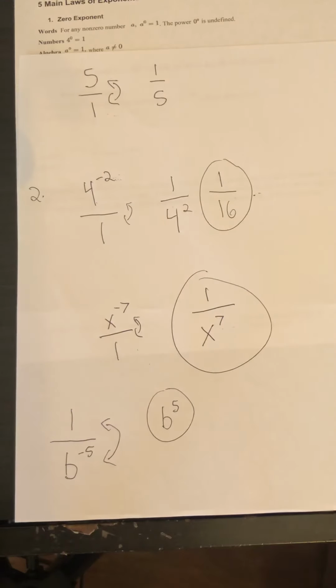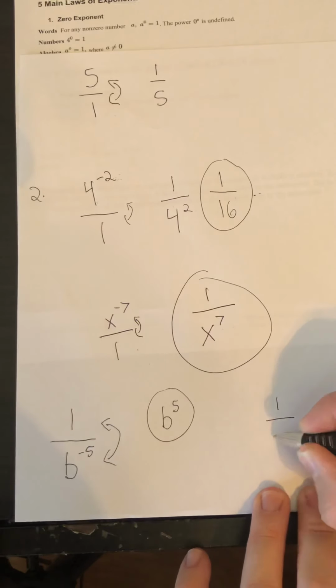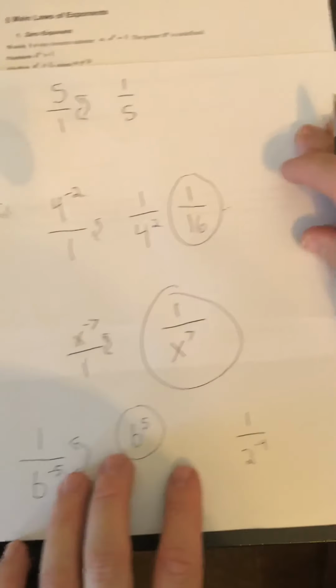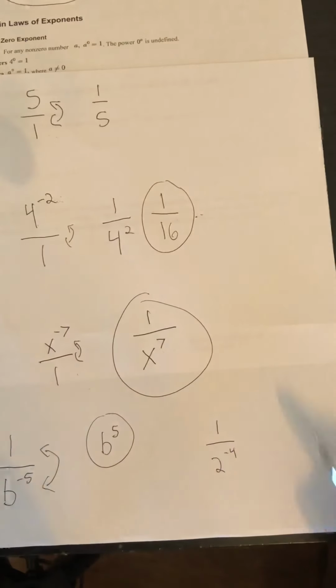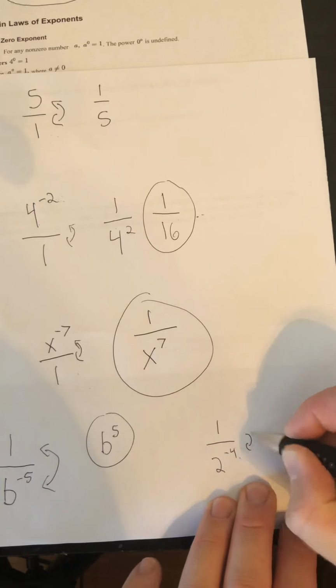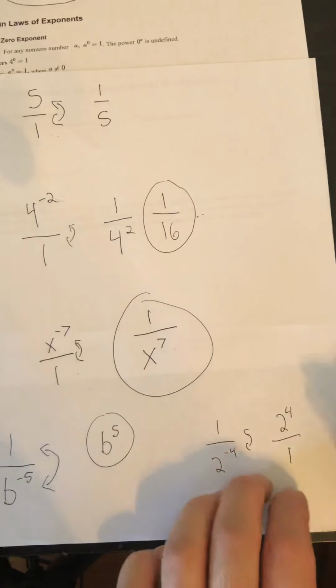There we go. Okay, very brief rule of the negative exponents. I'll give you one more example real quick. If I have 1 over 2 to the negative fourth, and I'm asking you to simplify. If I have 1 over 2 to the negative fourth power, well, we can't have a negative exponent. I'm going to flip it. So it becomes 2 to the positive 4. So once I flip it up, then it becomes positive.